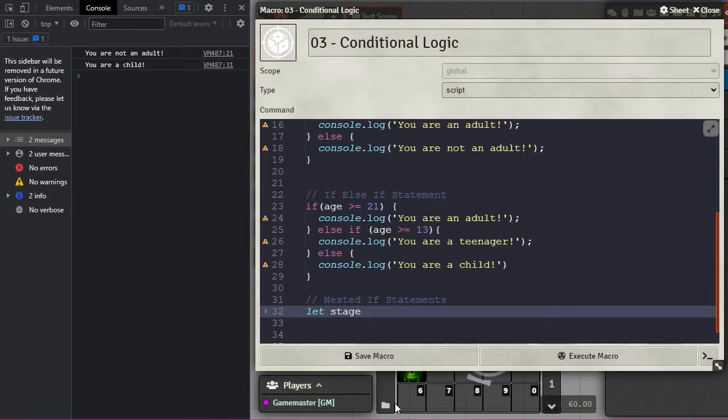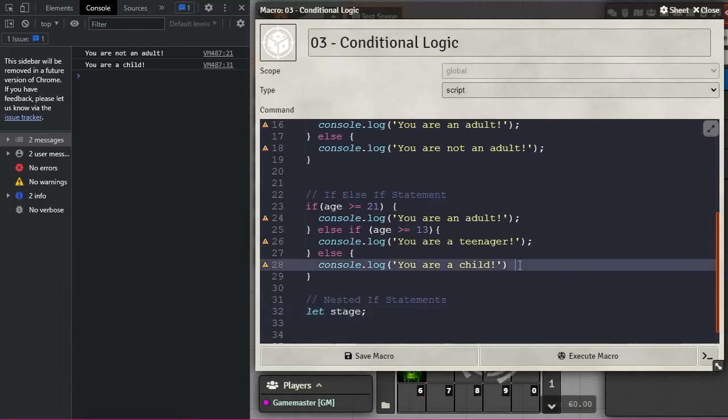We're not going to set it to anything, so the default will set this to undefined. I forgot my semicolon right there. So we're just going to create a variable called stage. It's not going to have anything assigned to it.